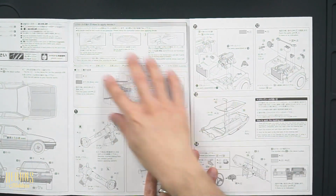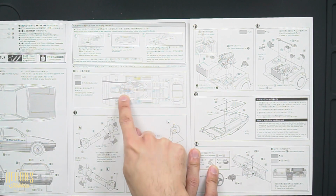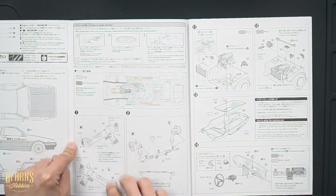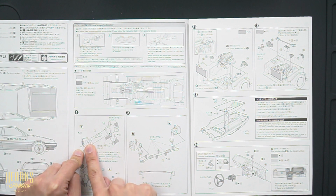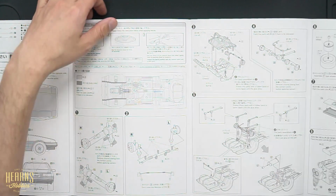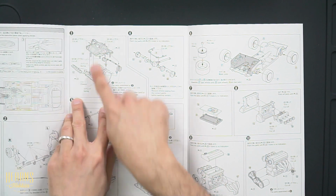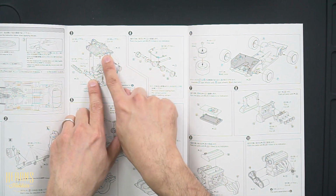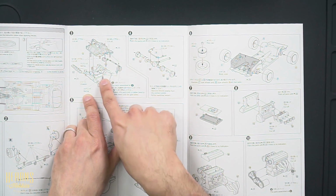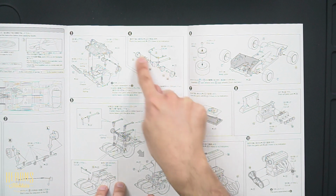All right, so here we go. We start with the first steps. So floor pan here gives an idea of how to paint the various gearbox and exhaust components. And then we start making the front suspension. So you have your front uprights here with disc brake going in. Construction of the steering rod. And then we move on to the base of the engine here. So front suspension. So you've got the McPherson struts getting put in with the springs. And then this is the skid plate going over the top there. The rear diff is getting done now.